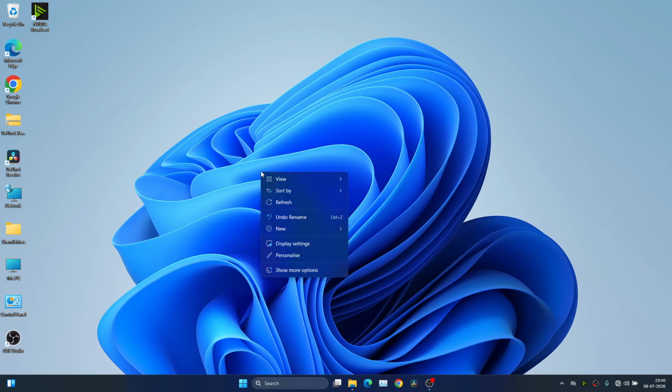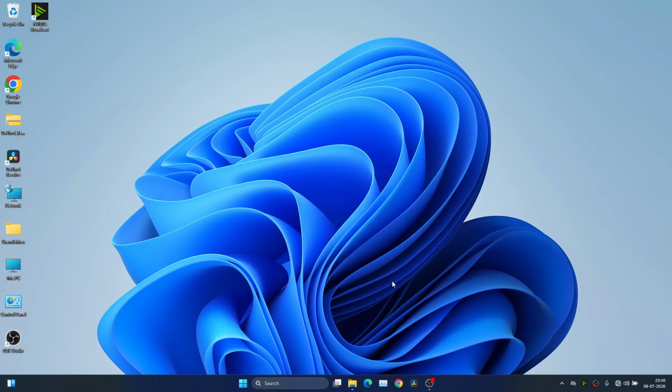And once more, right click on the desktop, then select view. Then you can see here show desktop icons with tick mark. That means it is enabled. Okay, so worry about it if there is a tick mark and there are no files, no folders, then you will have some problems. Otherwise, there is no problems. Without a tick mark, there are no files, no problems.